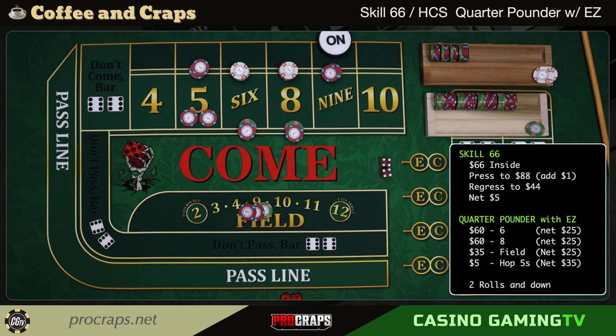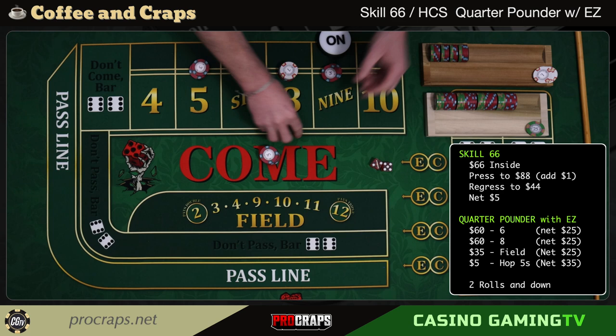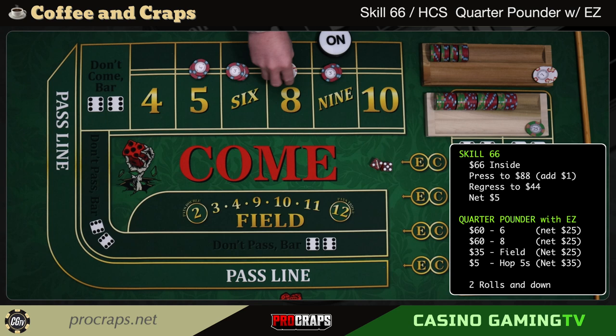Next roll. 5-2-7. All right. That's actually, it's not good, but it's good for the demonstration. Both strategies get whacked. Let's take it all down. And the net result is each player is down 1/5 of their bankroll. The EZ did collect a quarter. This guy collected nothing, but they're both down 1 full shot, which feels like it's the same.